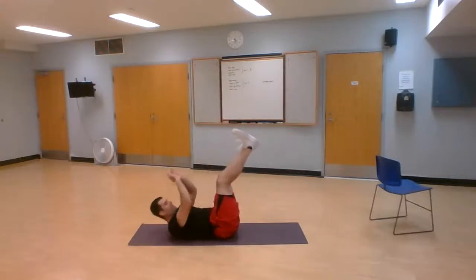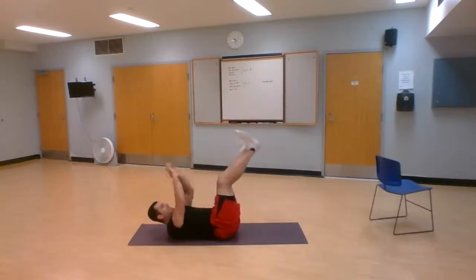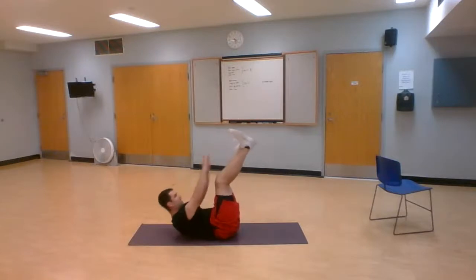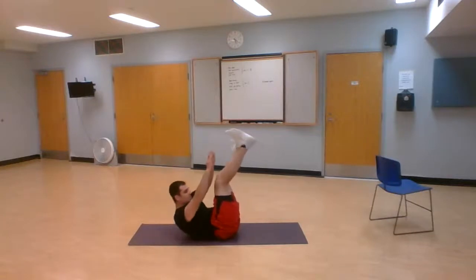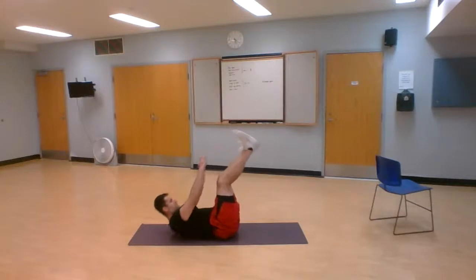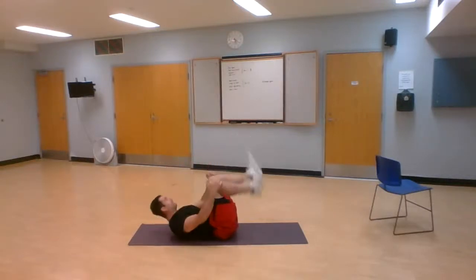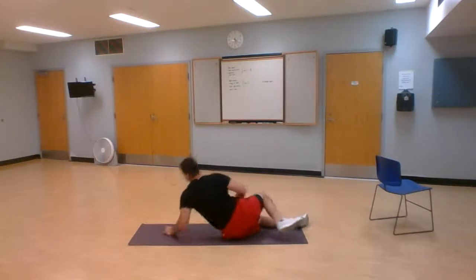Take the shoulder blades up off the ground. Remember, we're using our abs to lift up. We're not throwing the hands. 10 seconds. And done. Woo! We're going to flip it over.